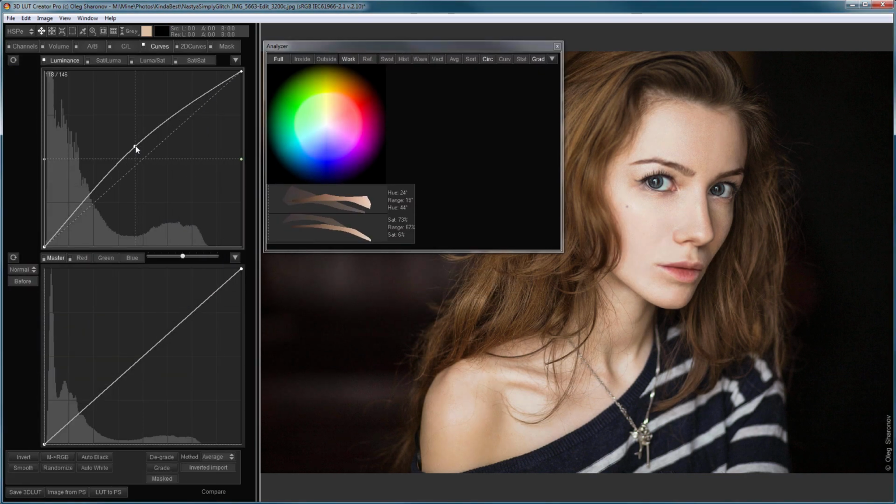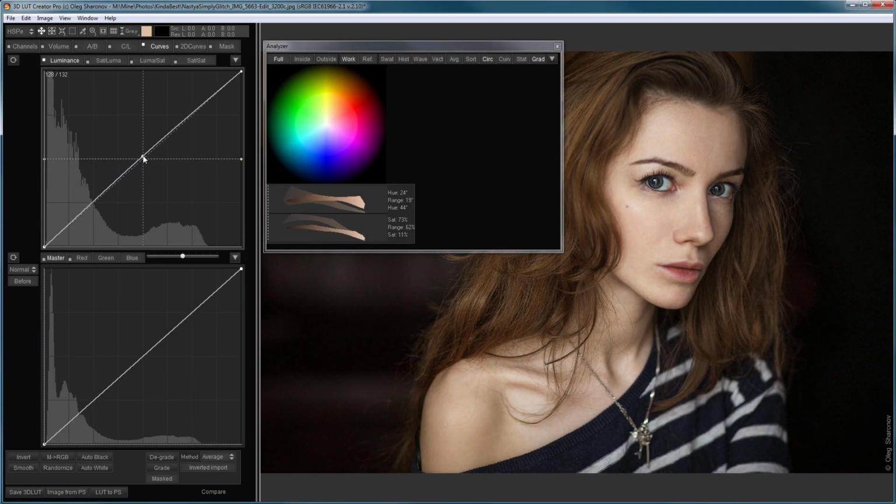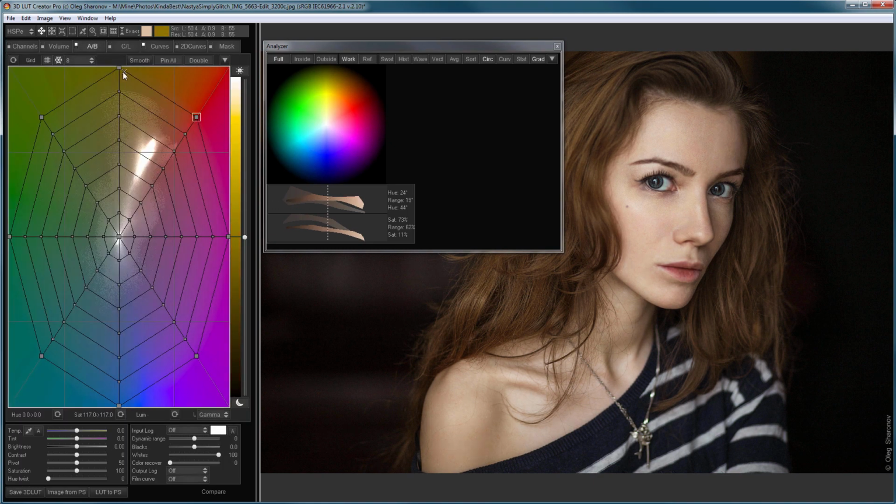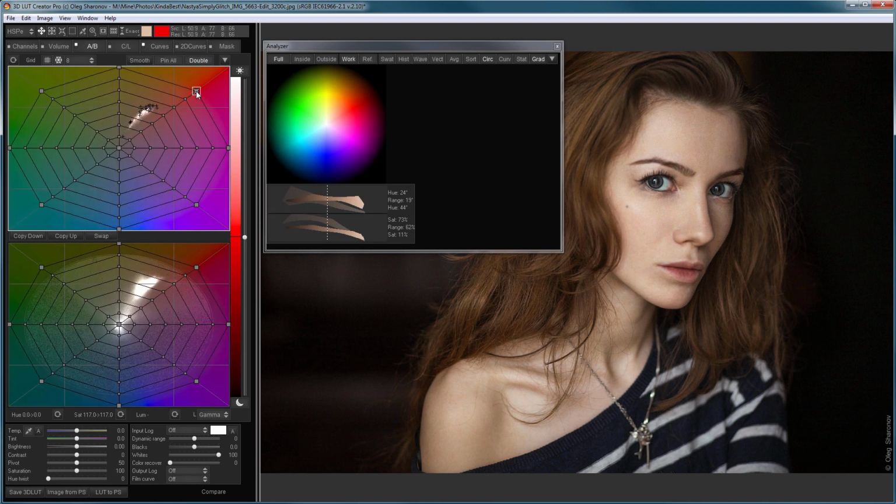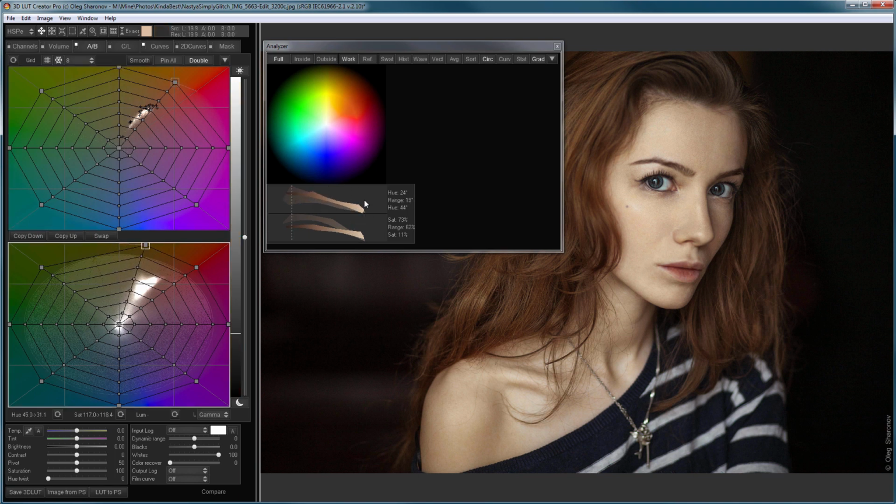This analyzer works in real time, so you can add some adjustments and see how they affect the skin. For example, if I bring together the color rays around the skin tone, the color path on the analyzer will shrink into a thin line, because the color variability is reduced. Or, for example, I can change the color of the skin in the highlights or shadows so as to make this path more similar to the reference one. I can also increase saturation of the shadows.